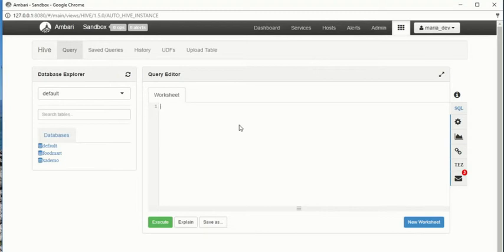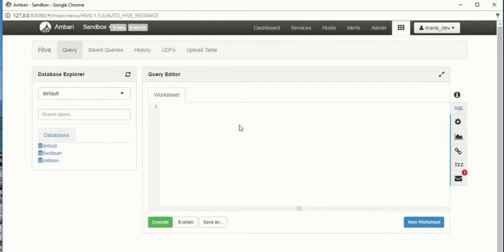Let's write a little standard SQL query. And again, this is kind of cool because we're not really on a relational database here. This is just a tool called Hive that lets us interact with our data on Hadoop as if it were a relational database, although it really isn't.